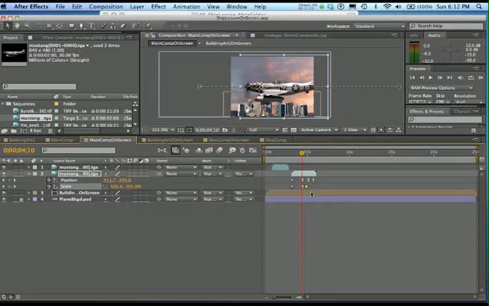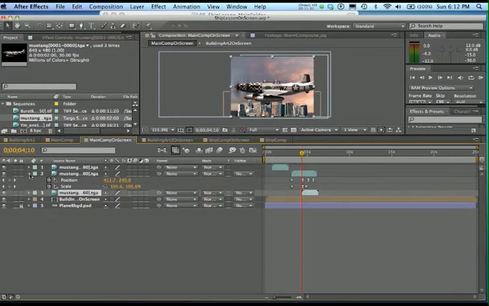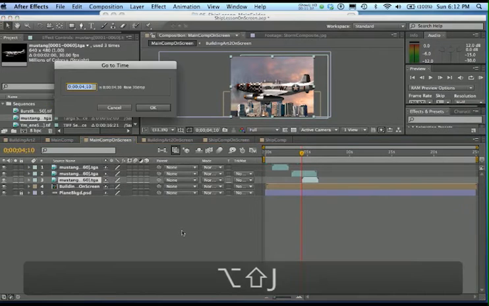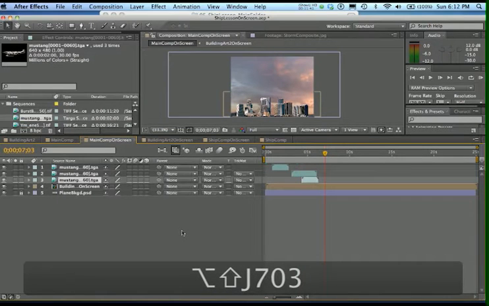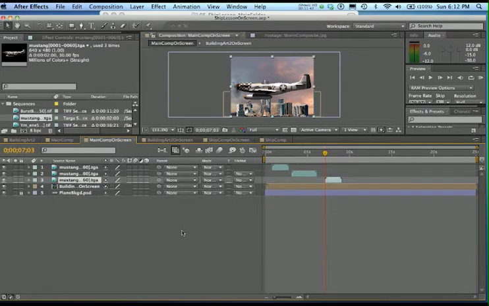Let me make my paper shuffle noise. Layer 3. So let's go grab the next one and bring it down and put it in as layer 3. I always do this. I never put it at the right time first. It's something I do. 703 was the time I was supposed to do it. So let's go to 703. Thank goodness that After Effects has a ton of different quick keys, like this bracket key, to shoot that to 703. I'm so happy.